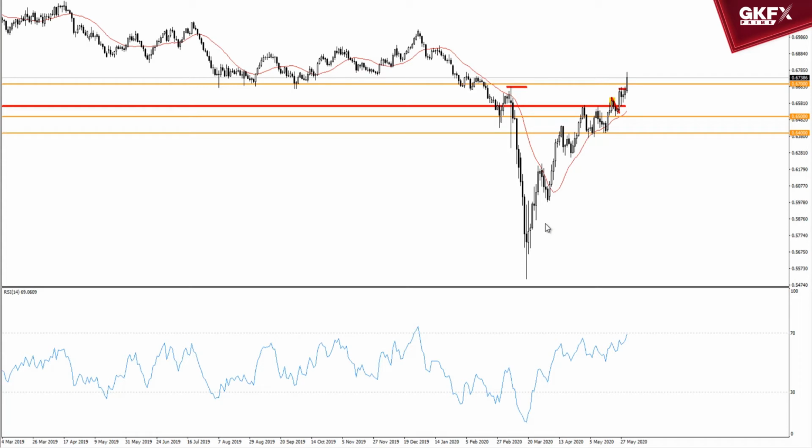The news from Friday is that Trump did remove Hong Kong's special status, which is bad for Hong Kong, but he didn't really escalate the US-China trade war, and so that's good for China-sensitive assets like the Aussie dollar. So still looking good for the Aussie fundamentally, but we're just watching this 67, a false breakthrough there. That to me would potentially be a longer-term bearish signal to unwind some of this huge rally it's had.